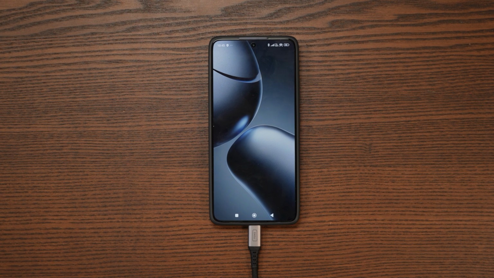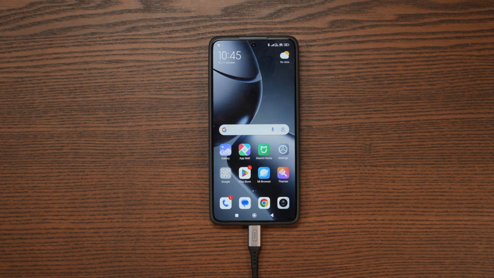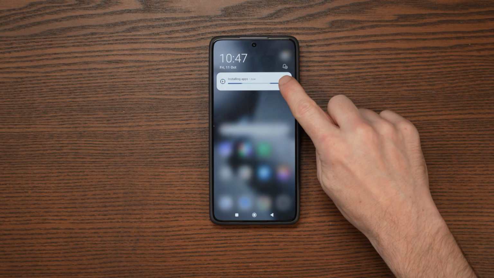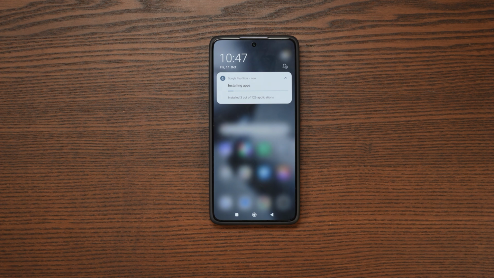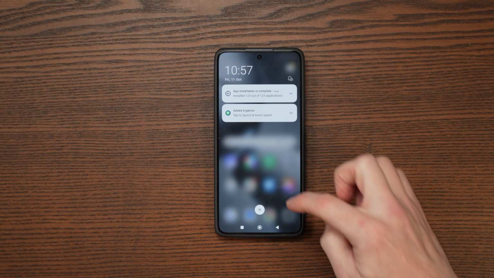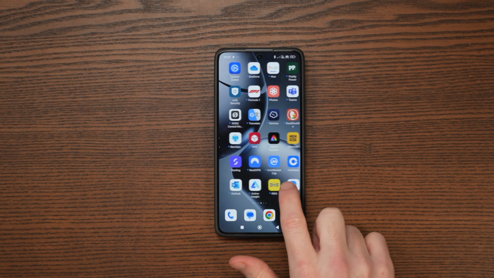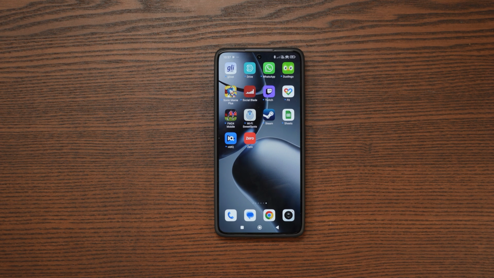If you opted to transfer apps, then in the background, your phone will be downloading and installing all the apps you had installed on your old phone. Be aware, of course, that Android cannot install any app that was installed on an iPhone or iPad if the app does not also exist in the Google Play Store.